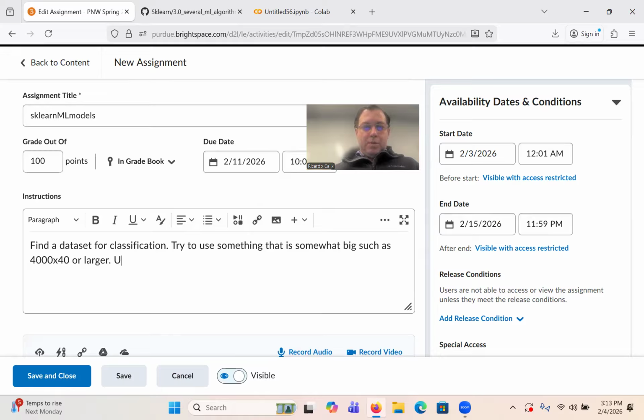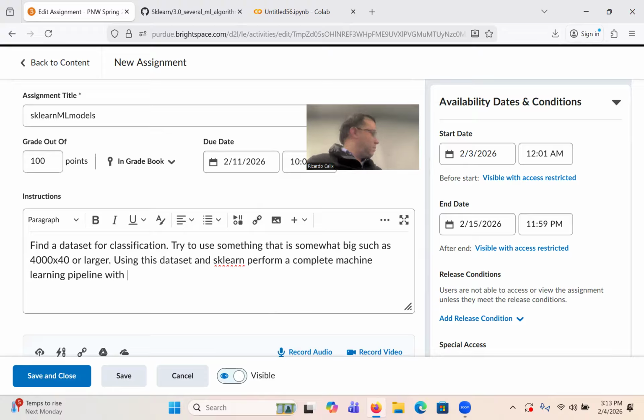And then using this data set and SKLearn, perform a complete machine learning pipeline with at least 3, let's say 4, ML models.